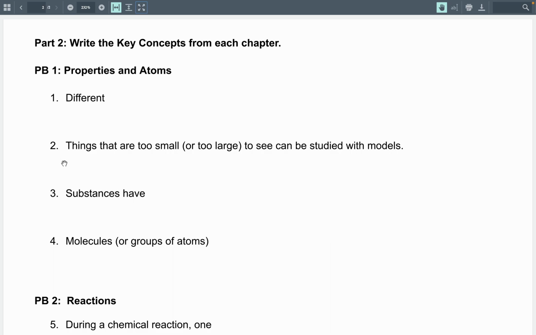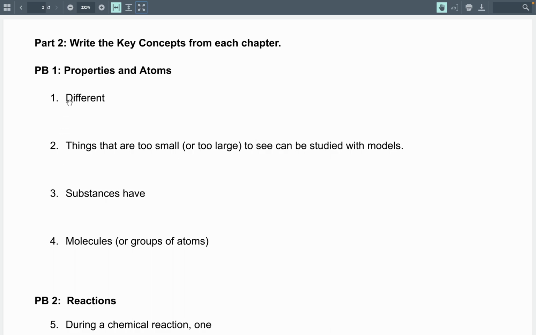Key concept number 2 is just a reminder that we use models to talk about things that are too large or too small to be seen with the naked eye. I'm not super interested in having you write that one down. And I didn't want anybody to go, gosh, I know there's 4 of them, I can't remember them. And so then you remember this one, but you don't remember another one, and then mess your whole thing up. So I'm just including this one just as a space placer, I guess. Anyway, I'm writing in key concept number 2. You don't have to do that. I'm not grading that one.